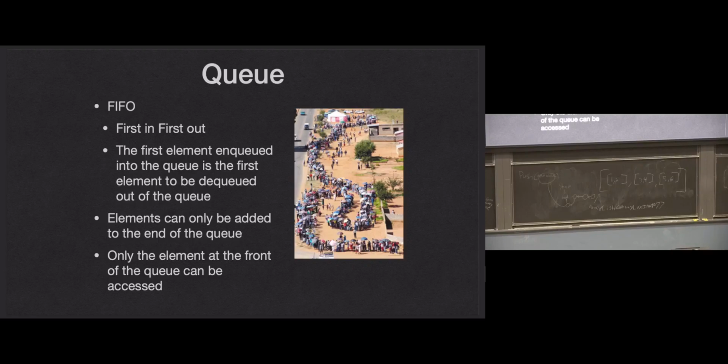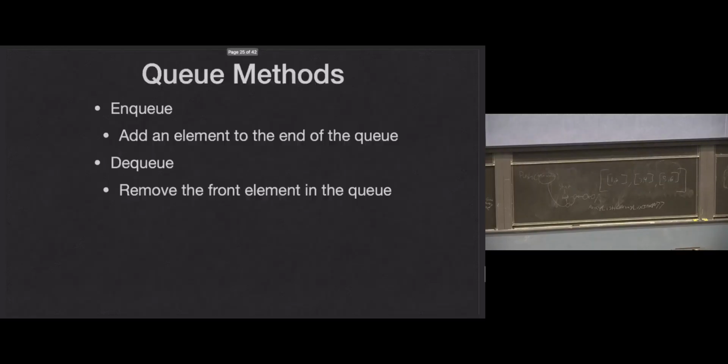All right, so queue is going to be kind of the other side of this: first in, first out, or last in, last out, if you want to say it the other way around. And it's a typical queue. You queue up in line. Whoever's in front, who's been there the longest, they're the next one to go. Concept, hopefully, at that level, we're all good with. Just waiting in any line that you've ever seen, that's a queue. You queue up to the end, and you wait till you get to the front.